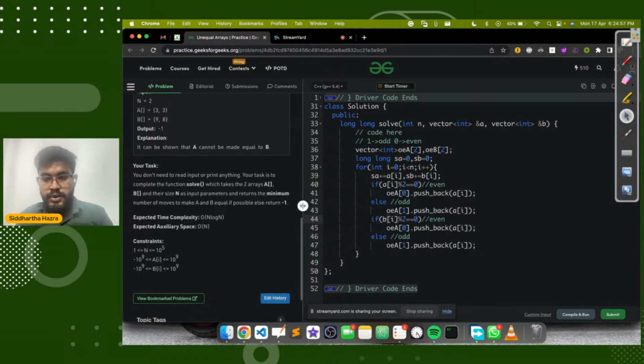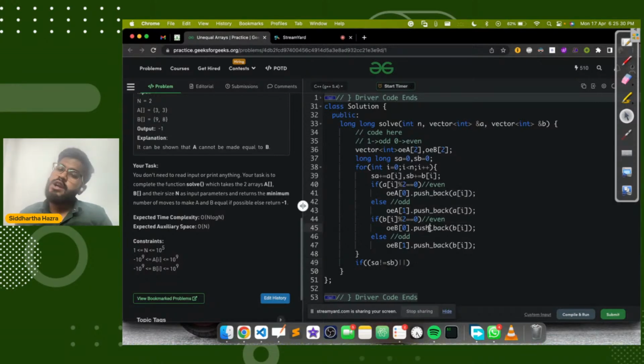If B of i modulo 2 is equal to 0, then OEB 0 dot push back B of i, else OEB 1 dot push back B of i. And this is done. So the first condition was that if the sum of A is not equal to the sum of B, or the number of evens in both is not equal, or the number of odds in both is not equal.